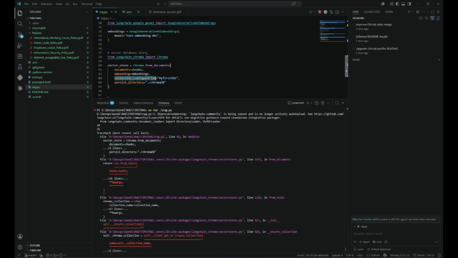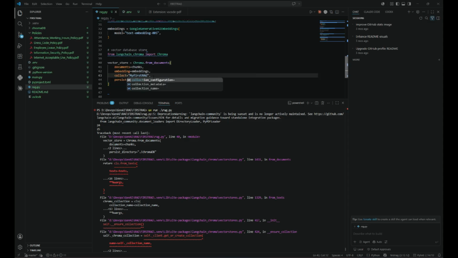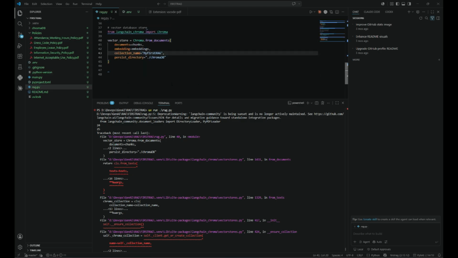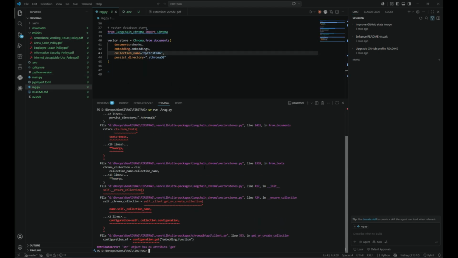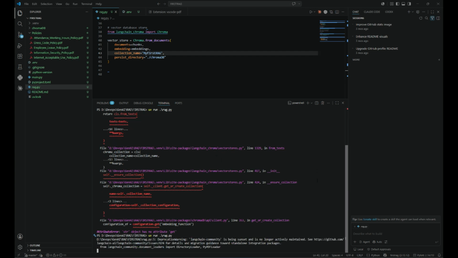Okay, I found it. It should not be collection configuration, it is collection name. So we are not passing any configuration here, we are passing a name. Now let me save it and rerun it.